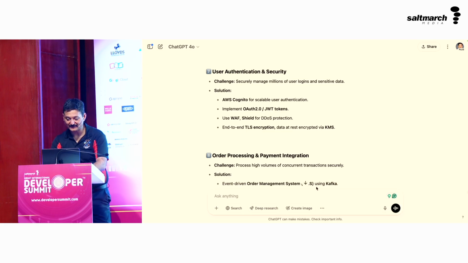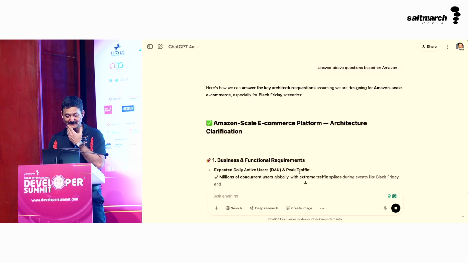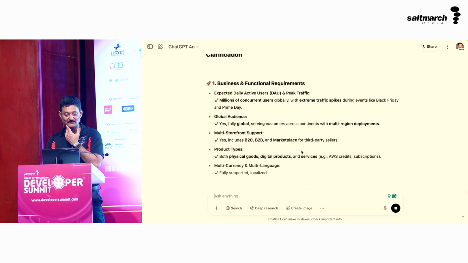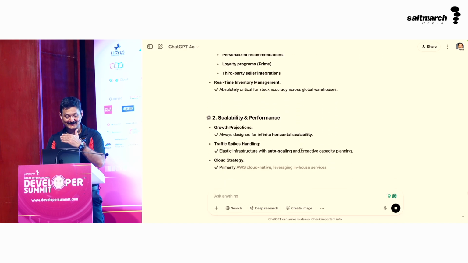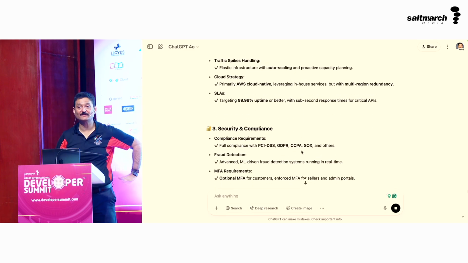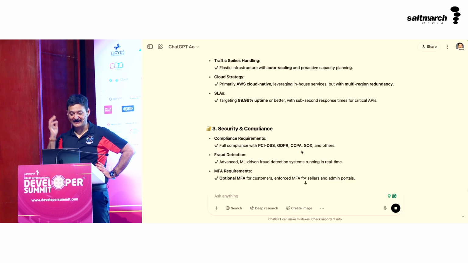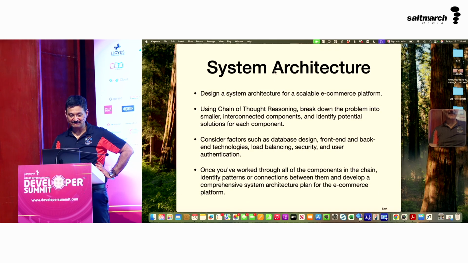And what you can also do is say, answer based on Amazon. That's another way of saying the same thing. Now, if you start doing it this way, it's giving you the prime things for global storage and spikes that you have to handle. These are the activities Amazon needs to do, and you have to do auto scaling, 99.99% uptime. All this information is very useful for you. Yes, you can cut, paste, and start using it right away for yourself. So what did we do? We have now started to drive really fast.